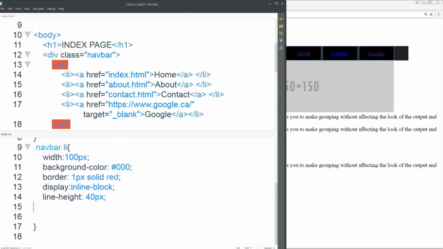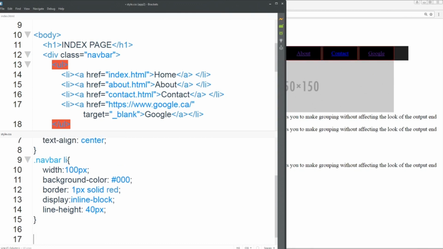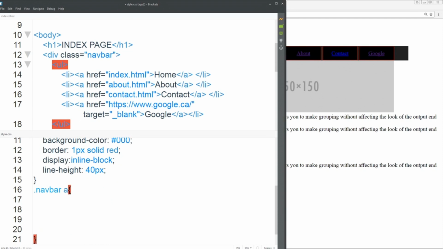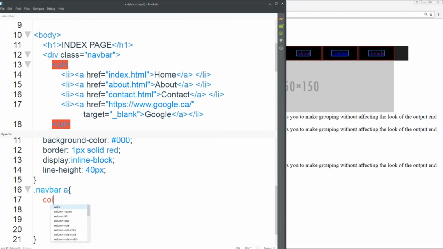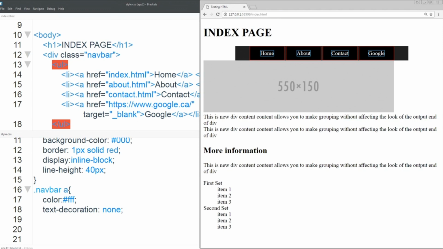And now let's jump into the hyperlinks, and we'll specify the hyperlinks. So we've got navbar list item, and we want to specify any hyperlinks within the navbar, in that navbar class. So this is how we do that. So we're specifying those, and we see that we can't really see that text. So let's change the color of it, and we're just going to change it to white so it really pops and stands out. We want to get rid of that underline there, so text decoration, we're just going to set it to none. By default, hyperlinks have a text decoration of underline.